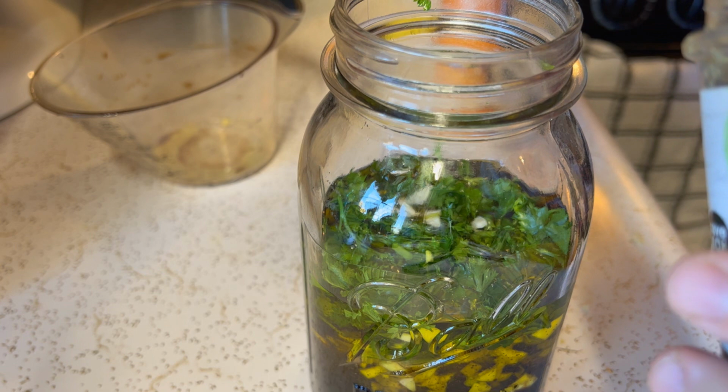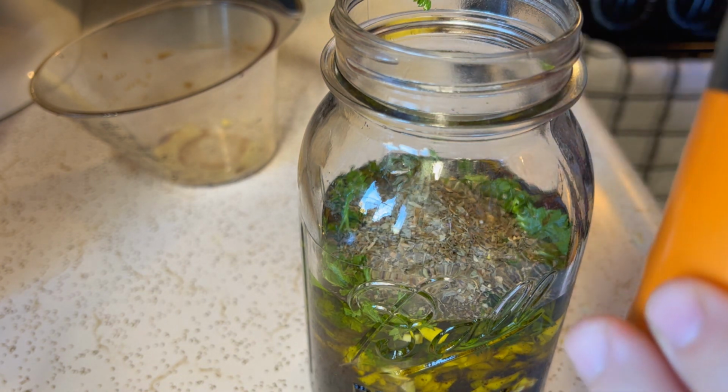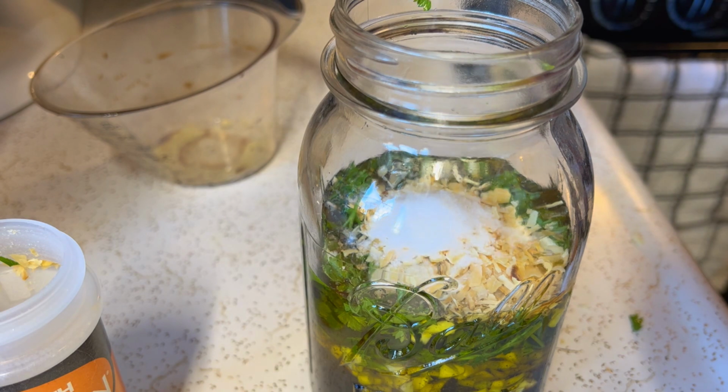4 teaspoons of dried basil, 4 teaspoons of chopped onions, and finally 2 teaspoons of salt.